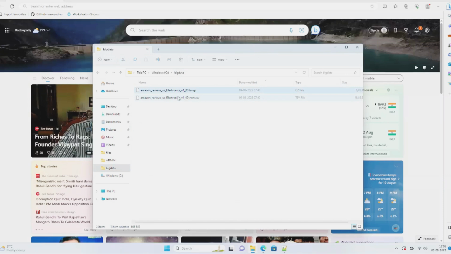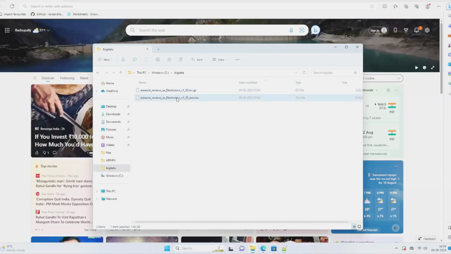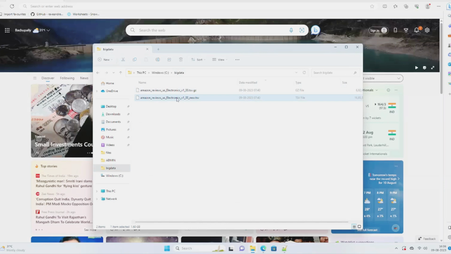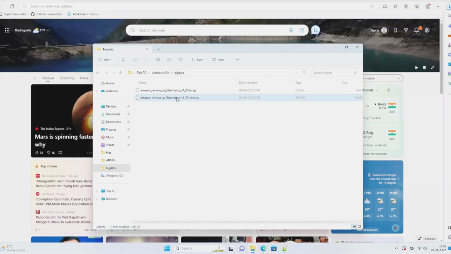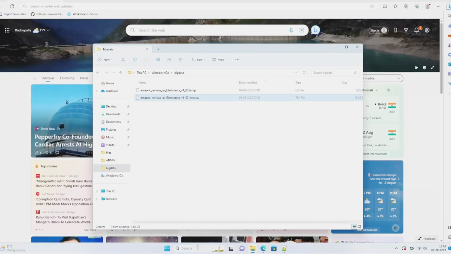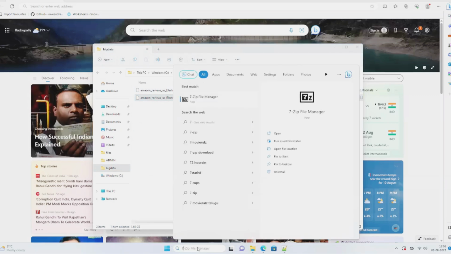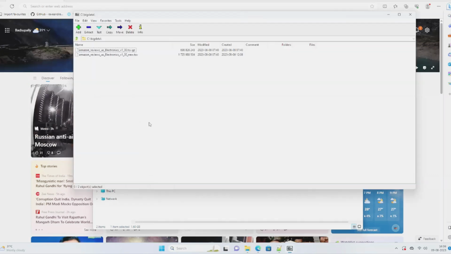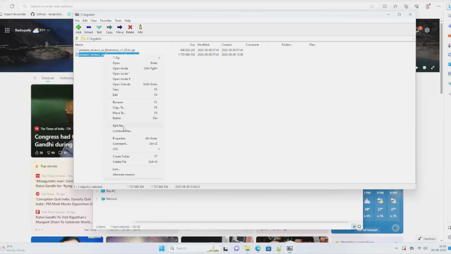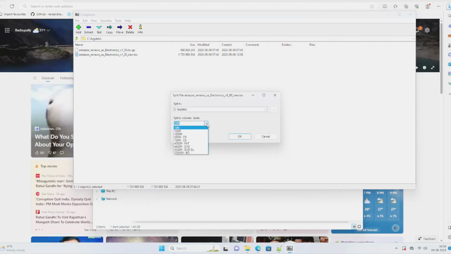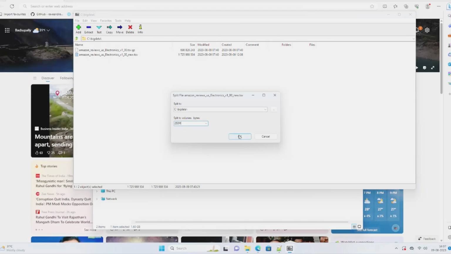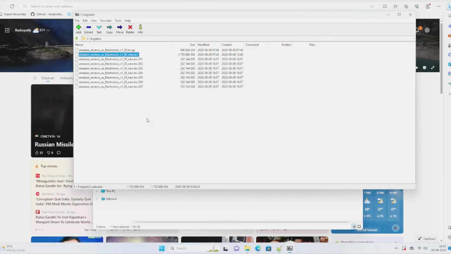It's a GZ file. Another file is a TSV file, a data file of around 1.6 GB. If you want to split based on size, the easiest method is 7-Zip. You can use 7-Zip and split manually. Consider this location where the file is available. Right click, and there's an option called split file, where you specify the size basis. Consider I'll go with 100 MB or 250 MB, then click OK. 7-Zip supports only size basis. Now it has split one file into multiple files.